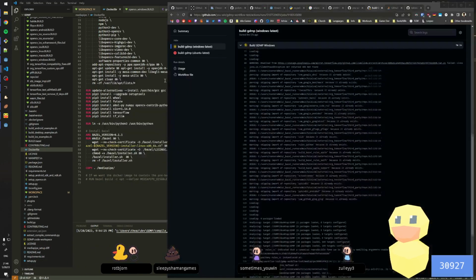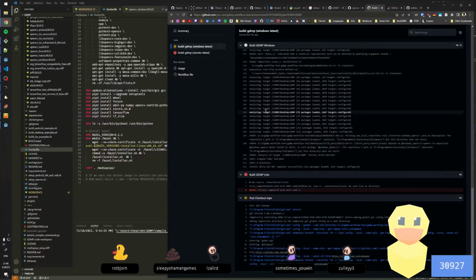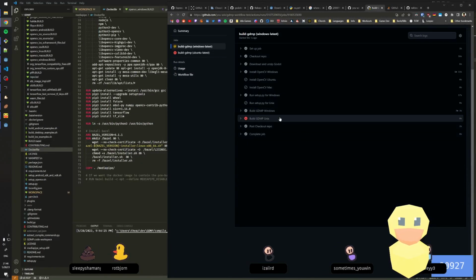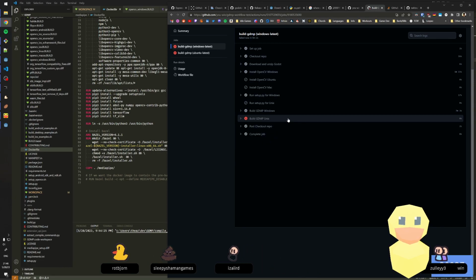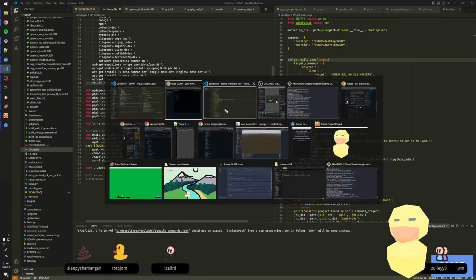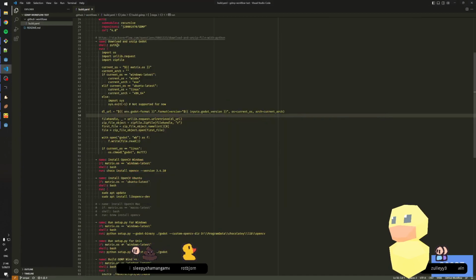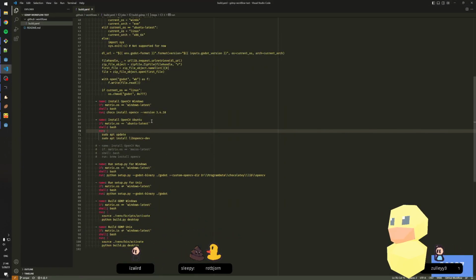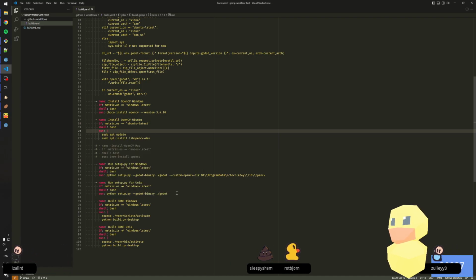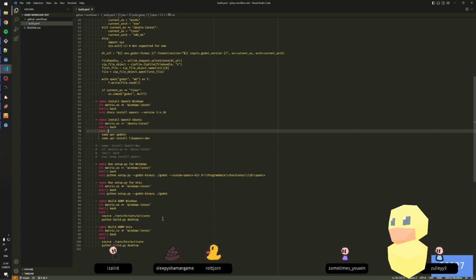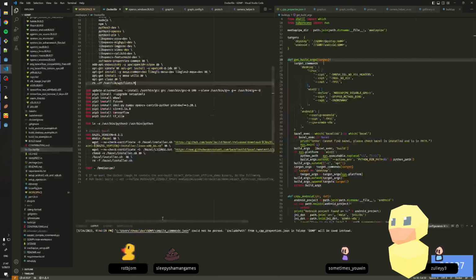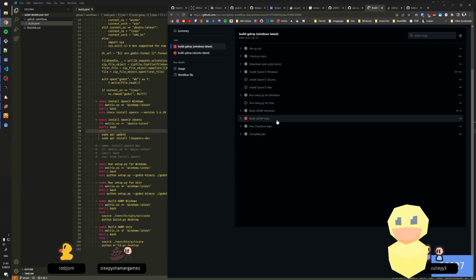I just realized I forgot one thing in my workflow. Yeah, it's gonna explode. Wait, this tried to run the build GDMP Unix thing.